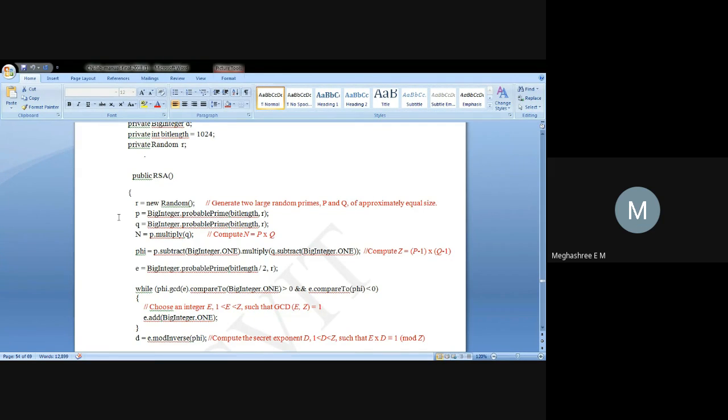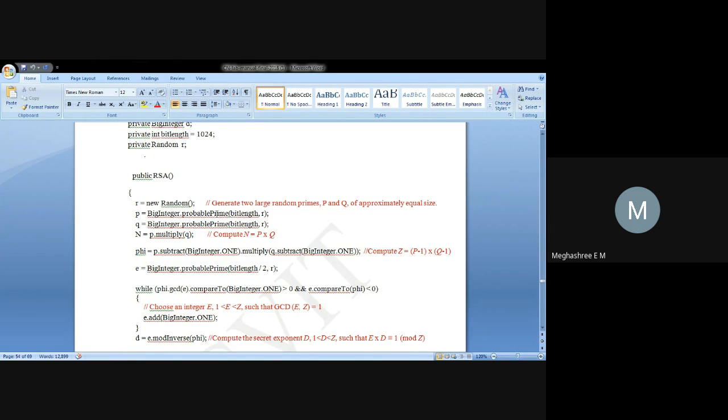So here we are going to generate P and Q by using the function probable prime. See, in the practical implementation of this RSA algorithm, they don't use hardly 3 digits or 4 digits of prime number.